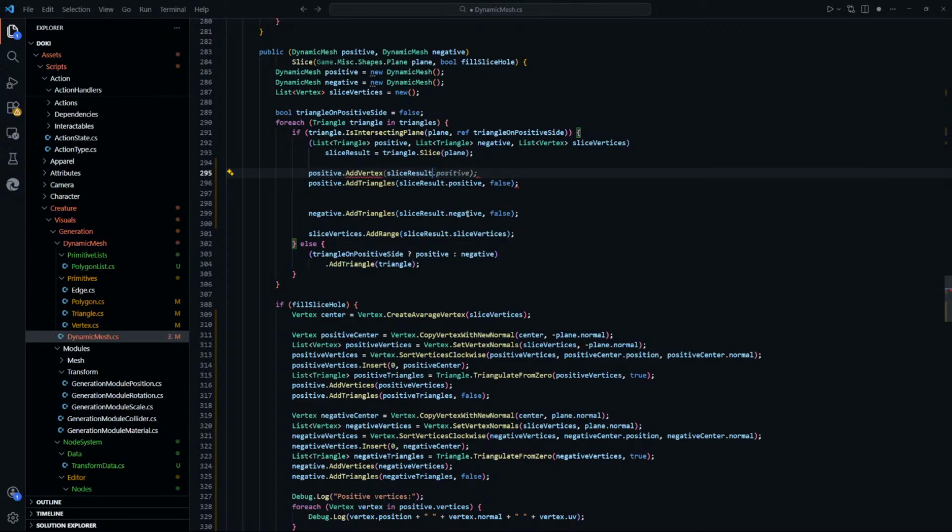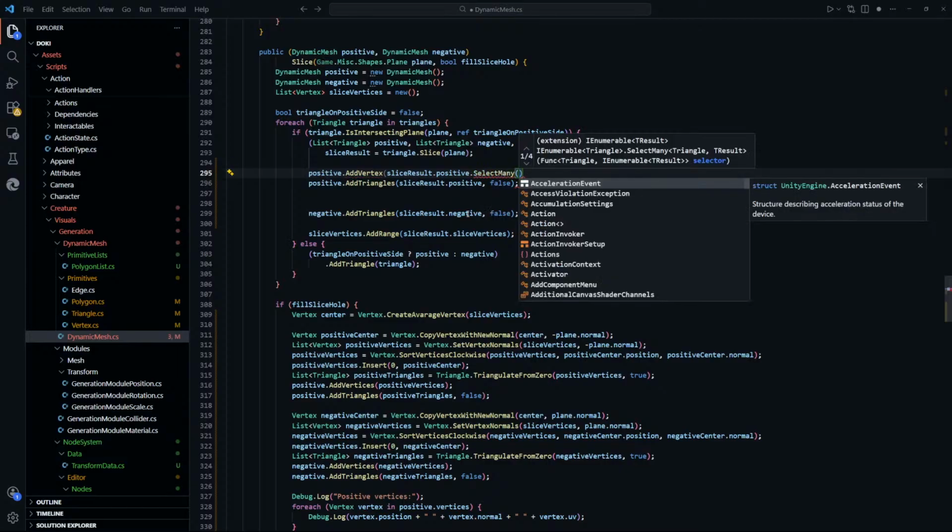Slice result dot positive dot select many.